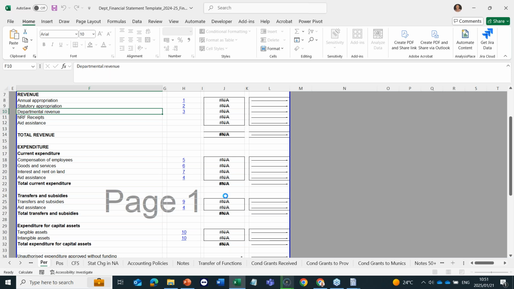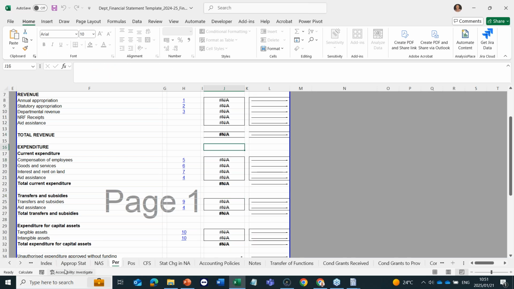Let's give it a moment. So this is normal, when you open up your Excel, it does all the recalculations of all the linkages to the database. And so it does take a while, but after this, your Excel financial statements would be updated. Let's see what's going on here.